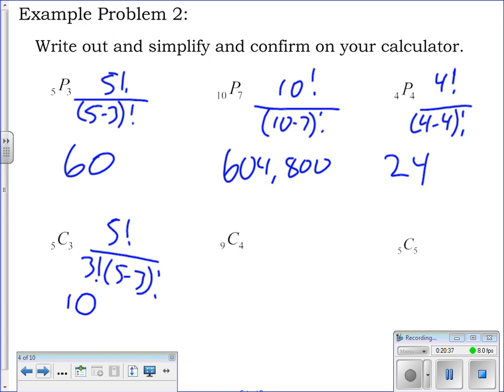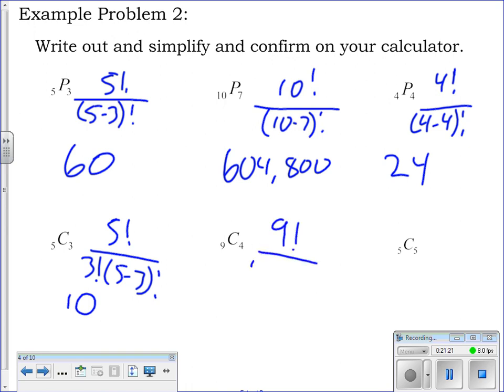Okay, notice, if you please, the difference between the two formulas. The difference between the two formulas is important. This 3 factorial in the denominator here gets rid of the repeated ones in the permutation. So ACT is the same as CAT because order doesn't matter with the combination. This extra factorial removes the repeated ones that come out with the same 3 letters, just in different orders. That's what that does. That's why it's an important difference. Okay?